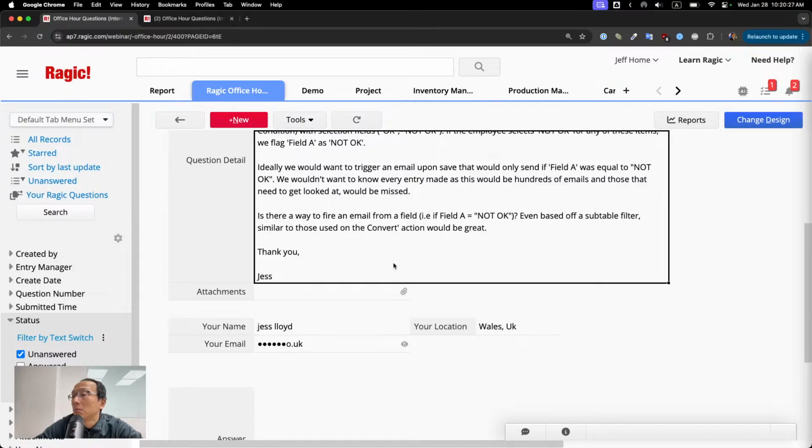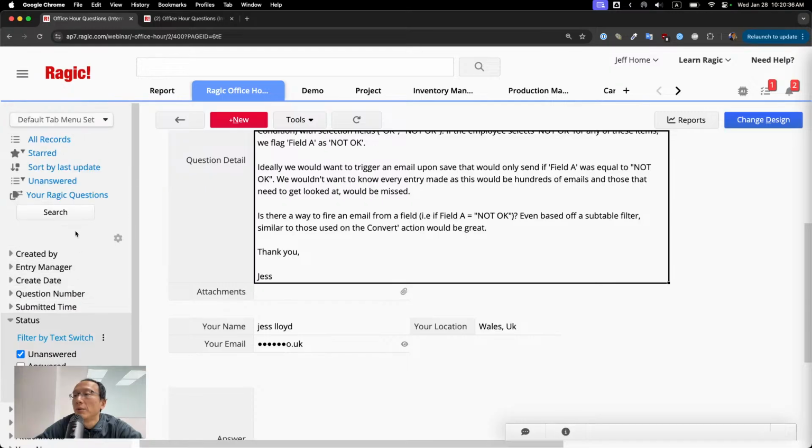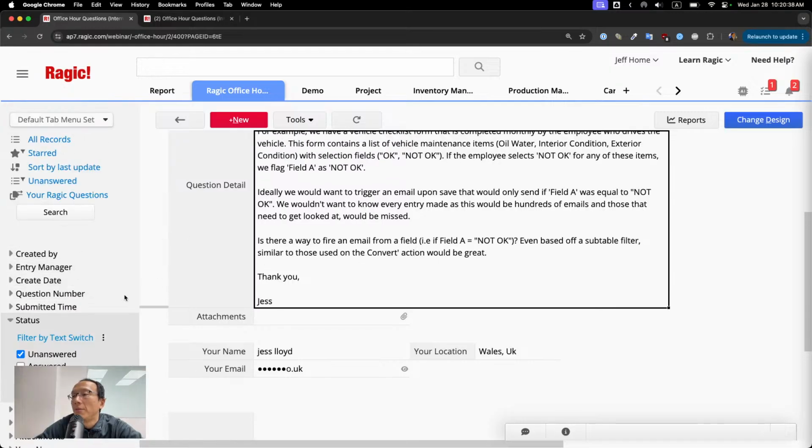Off the top of my mind, the easiest way to do this is to create a view here and save it to filter for field A being not okay.